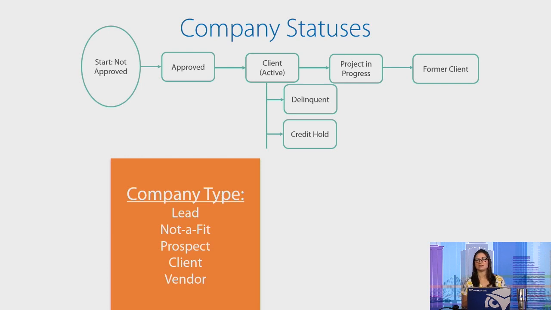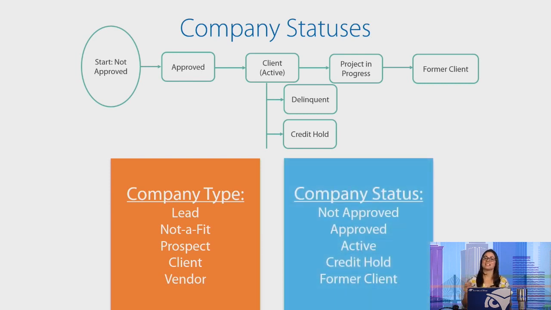Otherwise, we have our leads, those leads that we've decided aren't a good fit for the products we provide, so we move them to not a fit to make that very clear. We have prospects that are a little bit more qualified. We know that they would be a good fit for us, but we haven't quite won their service. And then, of course, client, which is more of that active client status.